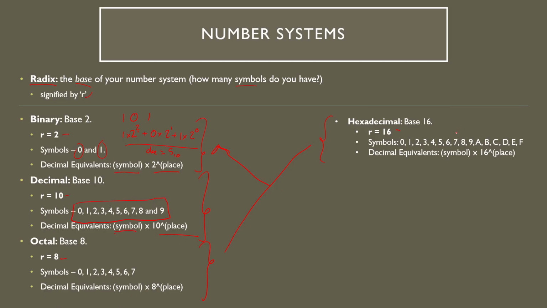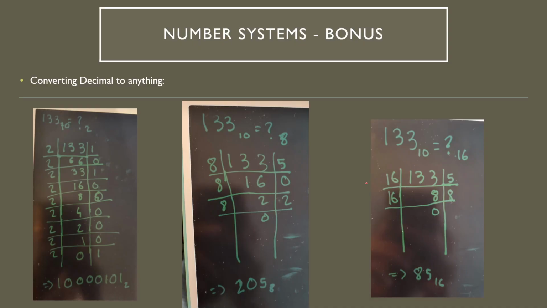A quick note on hexadecimal: since hexadecimal has more digits, more symbols than decimal, we have an extra set of symbols, A to F, to represent the extra digits. So like I said, this could have been anything. I could have made A, B, C, D, E, F here, and these could be called G, H, I, J, and so on. But we just choose to use A, B, C, D for the extra digits that we don't have. Similarly, to an alien who is using base 6, the 7, 8, 9, and the symbols that we have here will look as bizarre as A, B, C, D, E, F look to us.